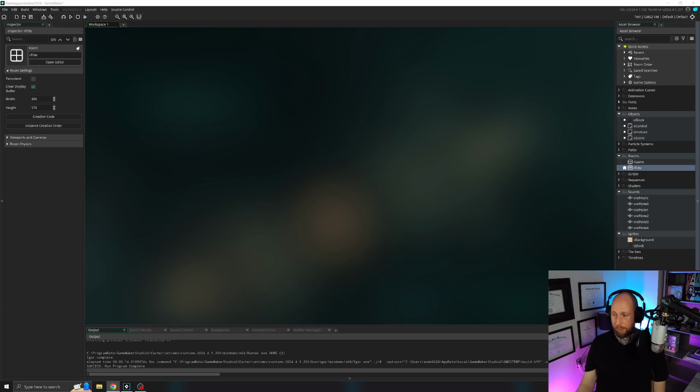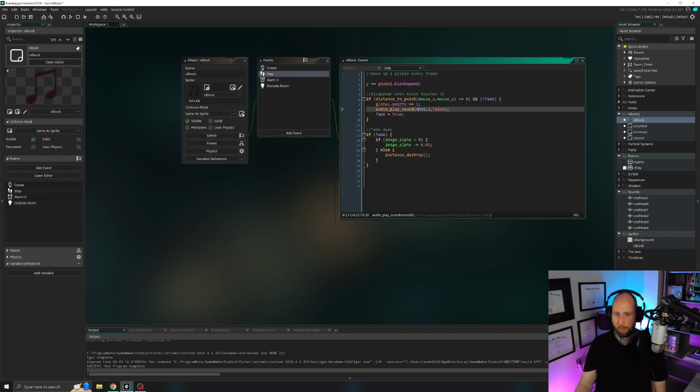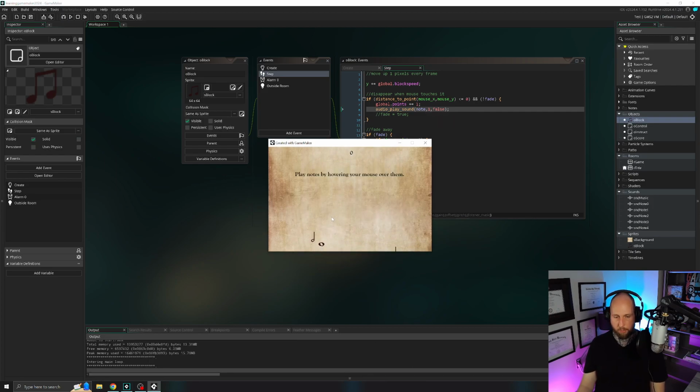So that's it for sound. The only thing to watch out for with sound, and this is just a warning when working with GameMaker, is to make sure that a sound doesn't repeatedly get played, especially if it's in a step event. So if we open OBlock, you'll notice we do have the sound in a step event, but we have it so this function only runs during one frame of the game. If we had this, for instance, without this fade condition that gets turned to true, for instance, let me remove that, then it would play indefinitely, just like it would add points indefinitely. So listen to this. This is going to sound horrible.